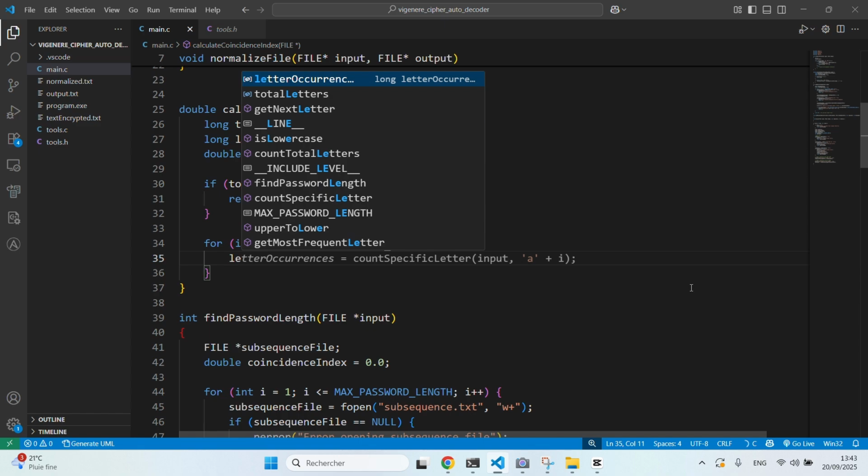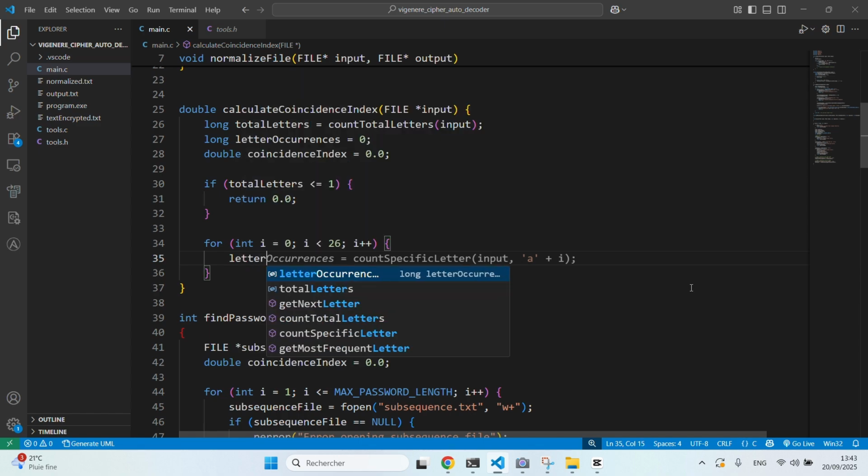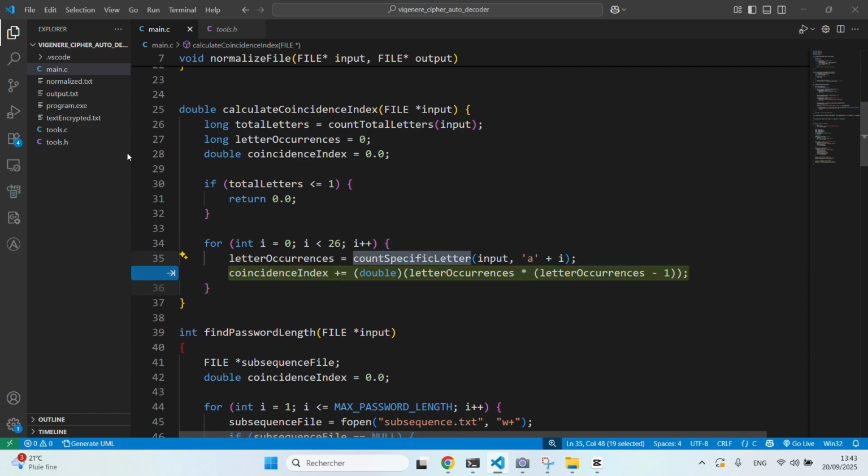For each character, letter occurrence equals count specific letter. This function is already defined in tools. So the input is a plus i, with i starting from 0 to 26.